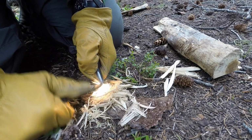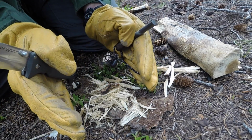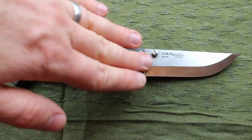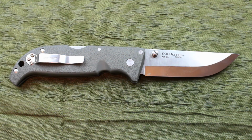It has a 90-degree spine that will throw sparks as well, again lending itself to being just a great outdoor knife, in my opinion. Now, the pocket clip is rotatable left or right. That's the one area, basically, with the grind being a Scandi grind and then the really high ride in your pocket. It'll stay in there for hiking, so it won't fall out, and that's why I like that as well.